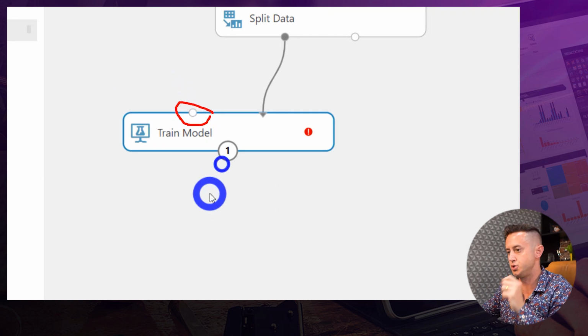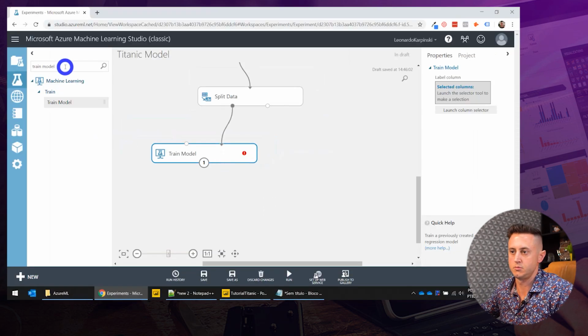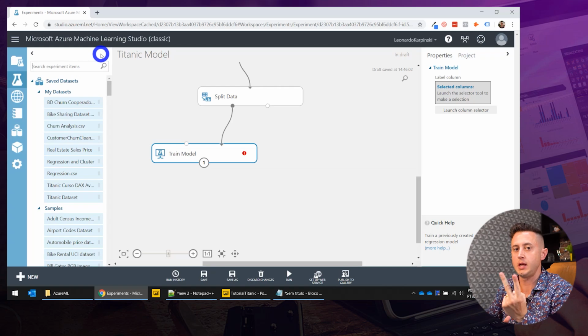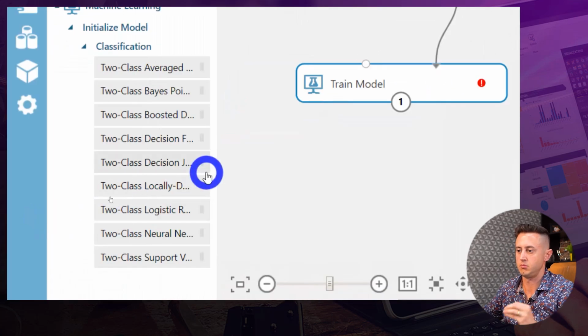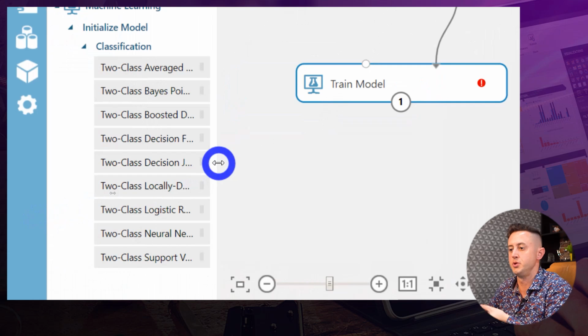Okay, so we are going to choose, from the types of models we can choose, which one we want to use. I know that this is a 2-class problem. I have 2 options, died or survived, 0, 1. So if you type here 2 class, it's going to show only the models that are supposed to be used with 2-class problems.